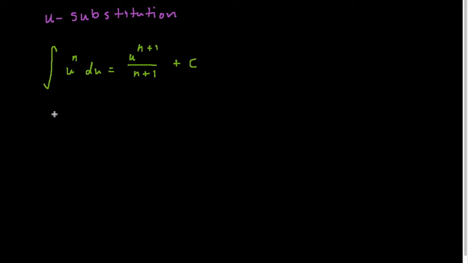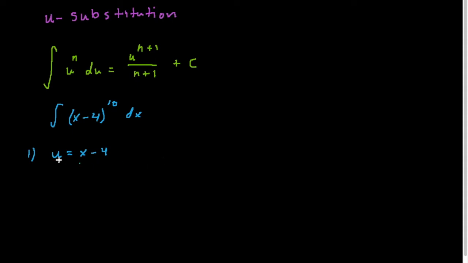So let's say you needed to take the antiderivative of x minus 4 to the 10th power dx. Well, you could expand out this function and multiply this out, x minus 4 times itself 10 times. That would take a really long time. Instead, you can use U substitution to save yourself a lot of time. There are 4 steps that you need to follow. The first step is to decide what u is and what du is. In this problem, I'll just tell you. We'll set u equal to x minus 4.